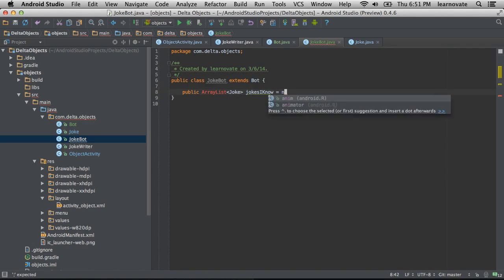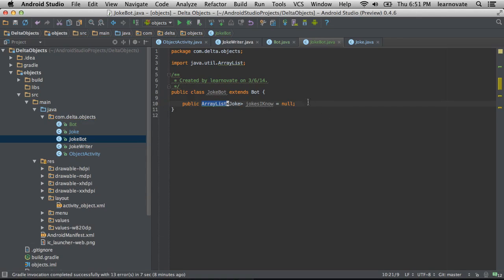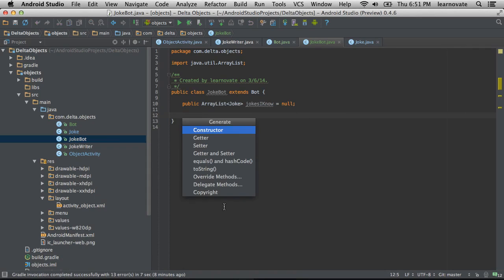Yeah. No, a bot is a functionality that I've created that has a name and it talks. So I want to do something that has a name and talks and tells jokes. So I don't want to rewrite everything that I just wrote down in bot. I want to extend that functionality. So this is what's so awesome about Java, this inheritance thing allows you to say, oh, I already wrote that, and just use it.